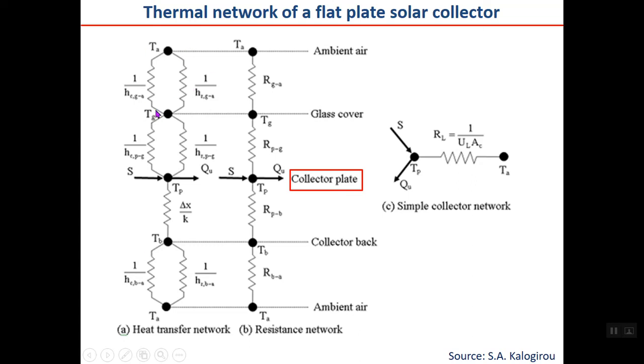So you can combine these together into an equivalent resistance, here the same, here the same, and then you have two parallel paths. Again, you can combine these, add these together to have the equivalent for the top side, add these together to have the equivalent for the bottom side, and then find the resultant resistance, which is shown here. So in a simple case, you can show the collector network very simply as a dot here, where S, which is the absorbed solar radiation, is input. This is the heat loss from the collector, and finally Q useful will remain.